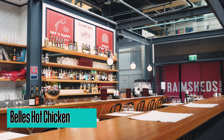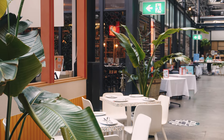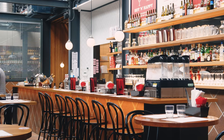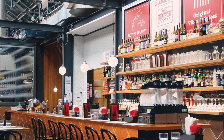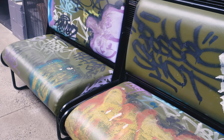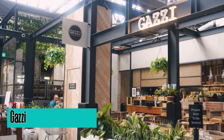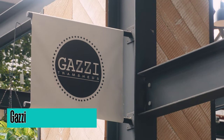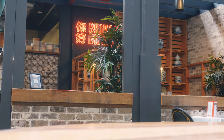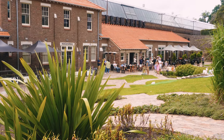The Tram Sheds has something for everyone. Experience the art of Asian fusion, where traditional ingredients are harmoniously blended with modern culinary techniques to create flavourful dishes. Embark on a Mediterranean feast, savouring the vibrant colours and robust flavours of the region through an array of mezze plates, grilled delicacies and fresh seafood. For those seeking comfort and familiarity, find solace in cosy cafes offering freshly brewed coffee, artisanal sandwiches and delectable pastries. From aromatic espressos to velvety lattes, these cafes provide a relaxing space to unwind and savour the simple pleasures of good food and great company.